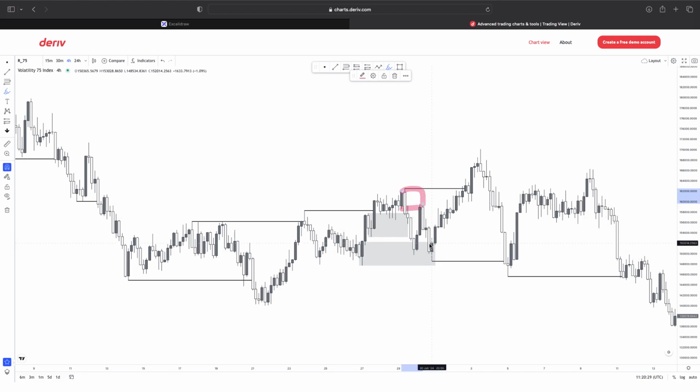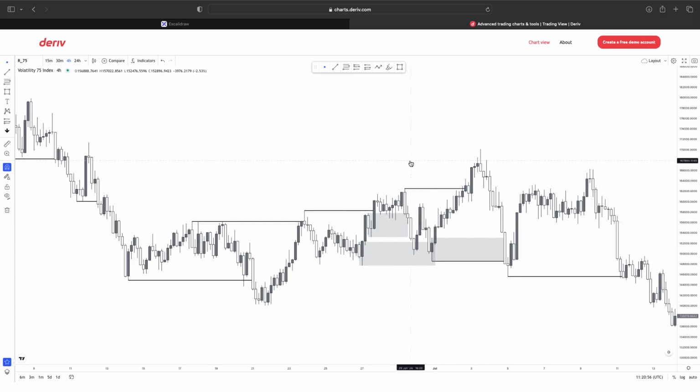Now when price created this low, do not forget that yesterday we had, like I mentioned, a demand zone around this area here. So I'm just going to map out that demand zone, or the bullish order block. So we have that bullish order block around this area here. This bullish order block eventually leads to price creating that break of structure here.